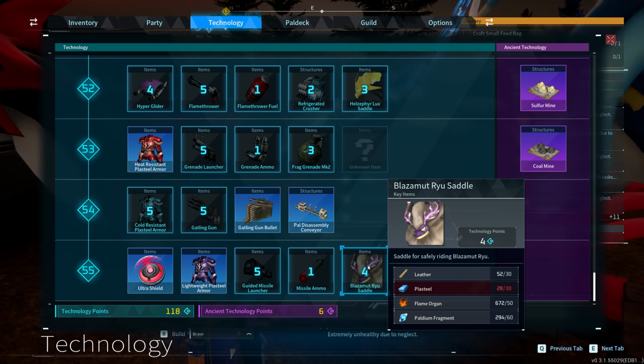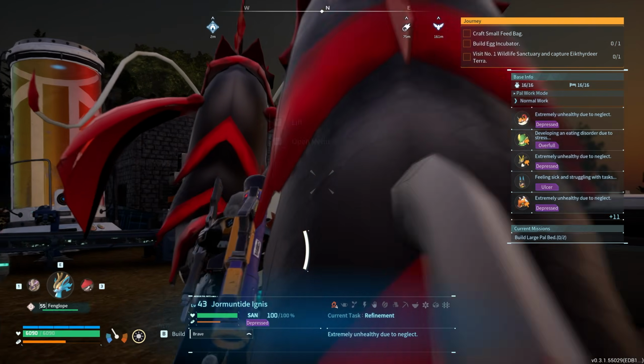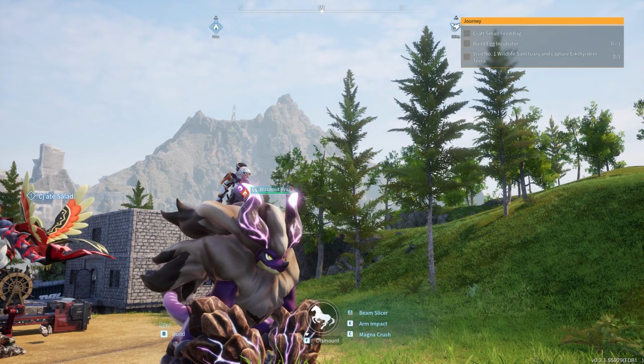Now, let's take a look at his saddle, which I'm going to assume is right down the bottom. Yeah, so you need to be level 55. That's everything that you need, which we should actually be able to make for him right here. And here he is in all his glory. Blazamut Ryu. Hold on, someone's hungry. It's me. Look at that.